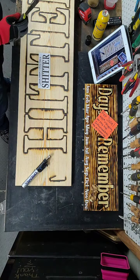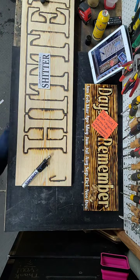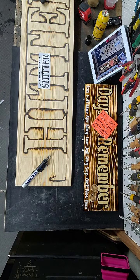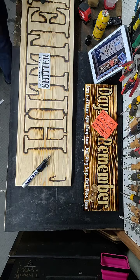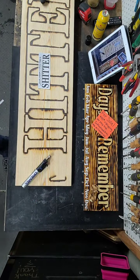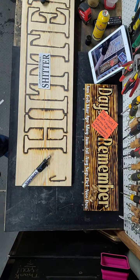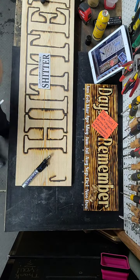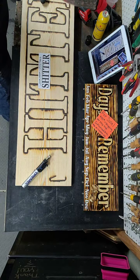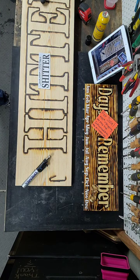Tip on to change it so I'm not putting it on my wood table. Or just a piece of metal or something. Perfect. Not that one. Let's get Papa Roach Radio going. Here we go.